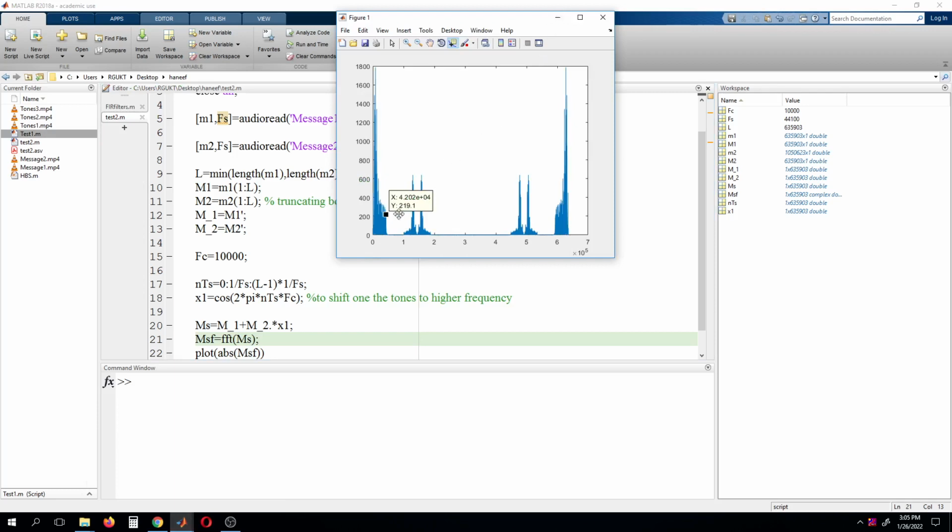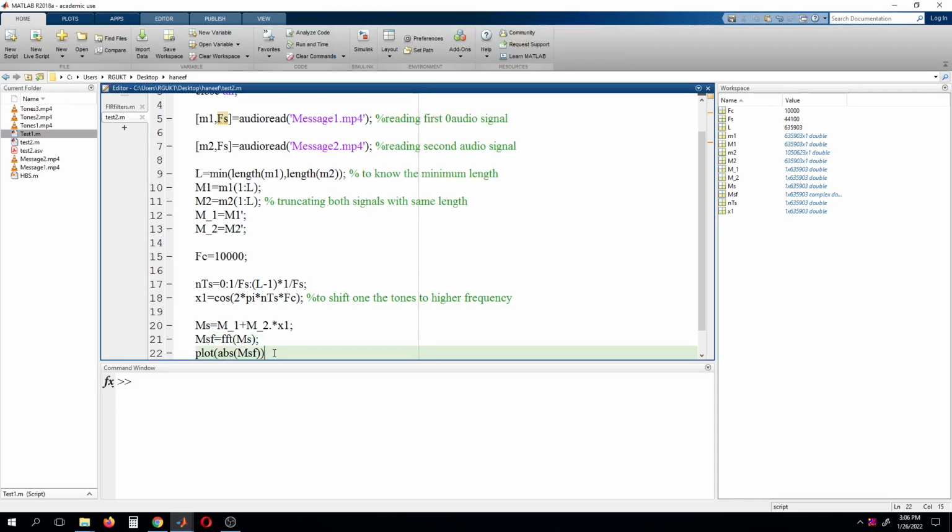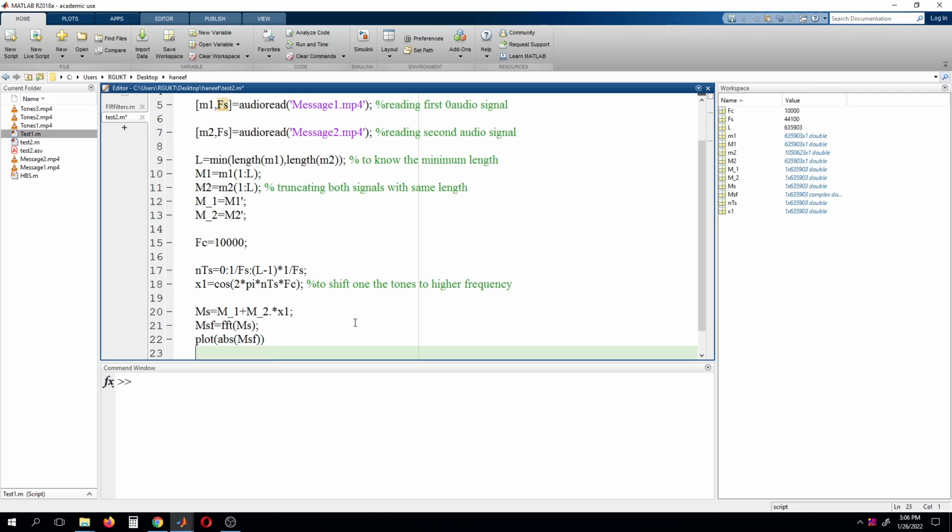Okay, so we have to make use of one low pass filter so that we can remove this signal and we can extract this audio signal. Okay, so now here we'll try to play this sound also. Sound ms comma fs.